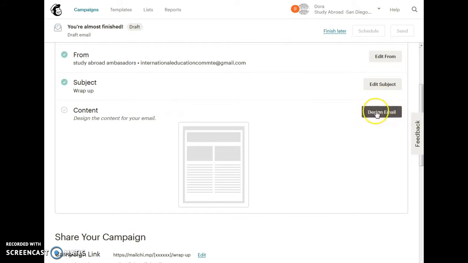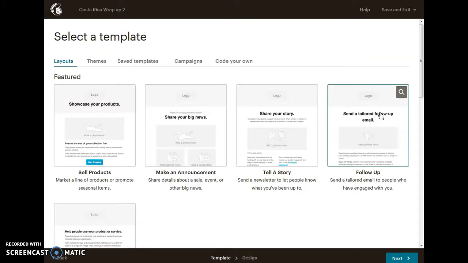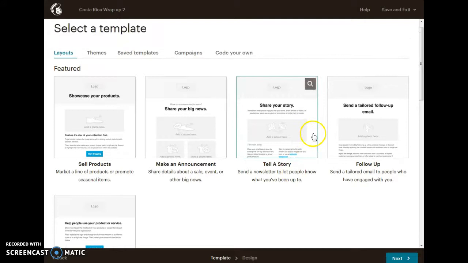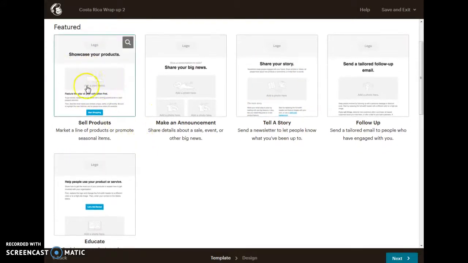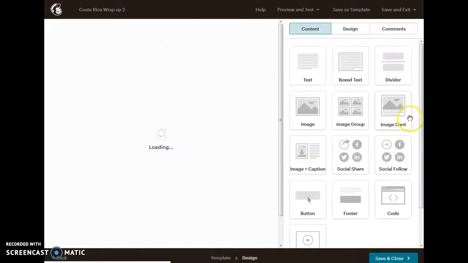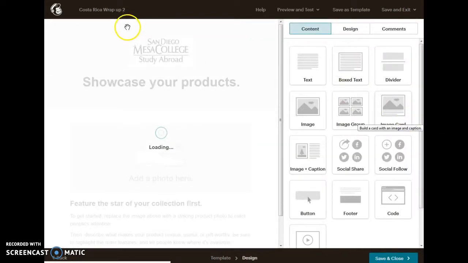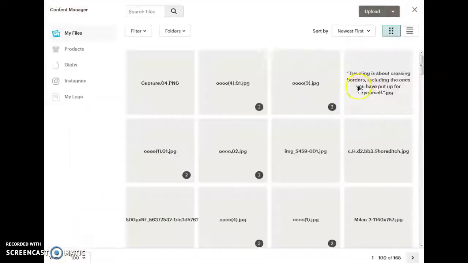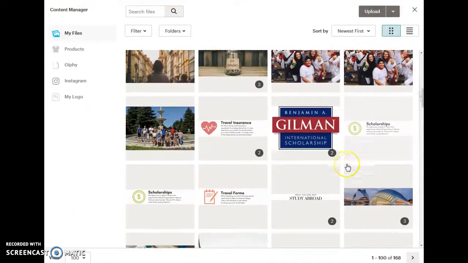Now you're going to go to design email. And I like the first one, the sell products. Now back here, we can select an image.